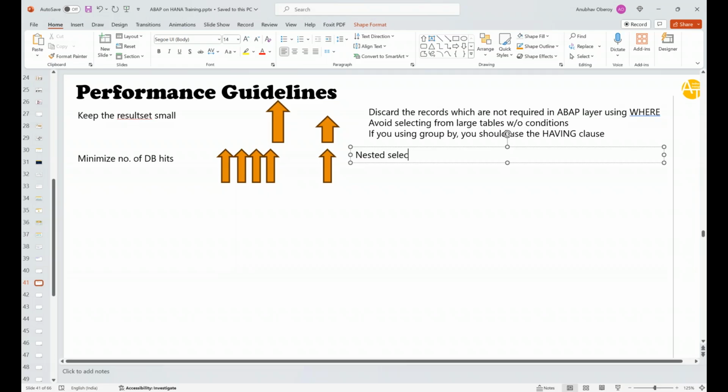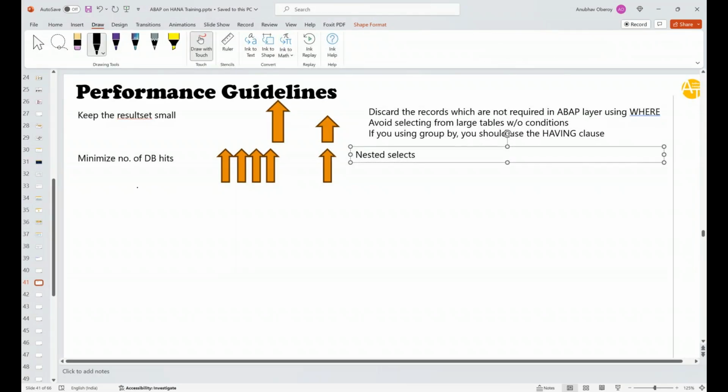Nested selects. Now, nested selects could be written knowingly or unknowingly. Let me give you an example. Knowingly or unknowingly, what does it mean? I have a program, and in this program I am writing a select query, and then I have another select query inside.